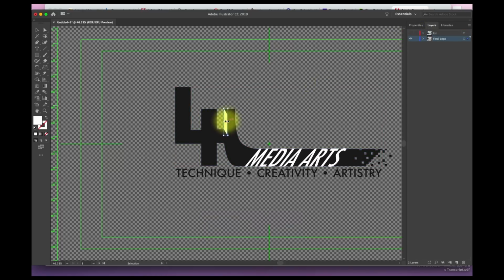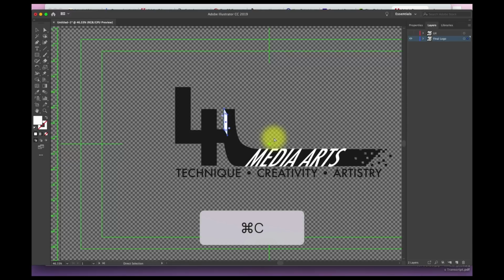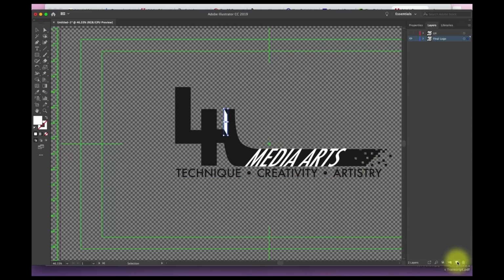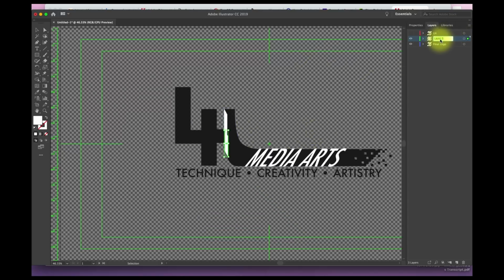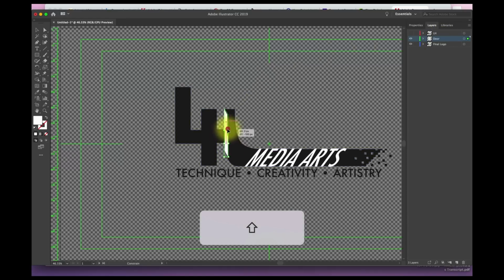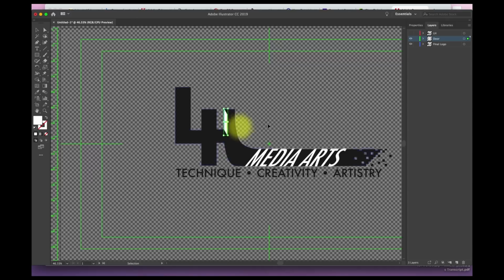Next I'm going to grab the door. Command C to copy, new layer, paste. And this one's going to be door. I'm going to move that until it lines up with the other door. There we go.